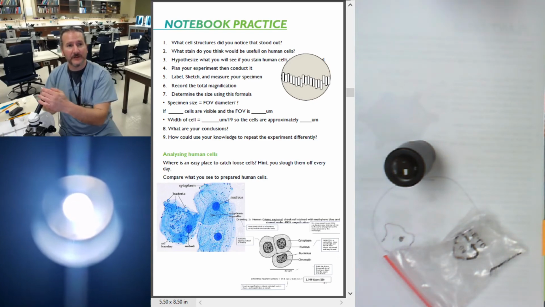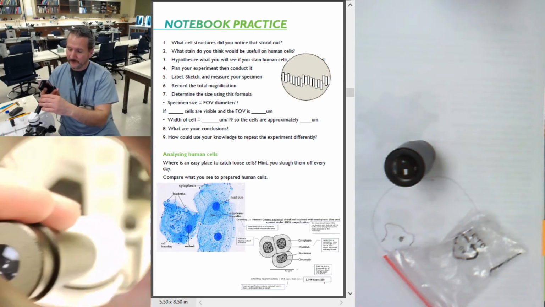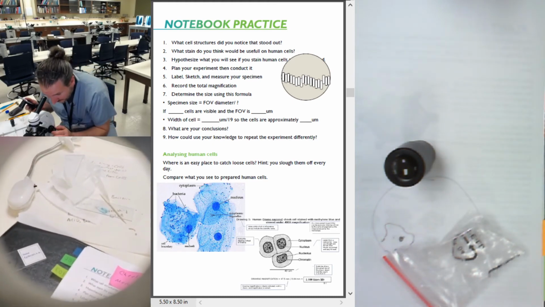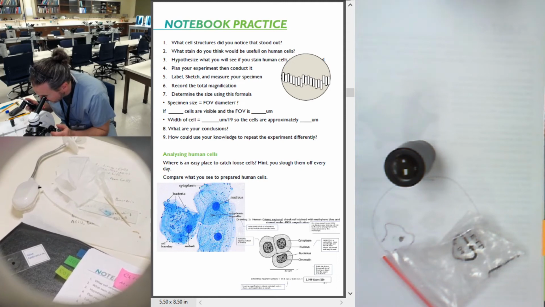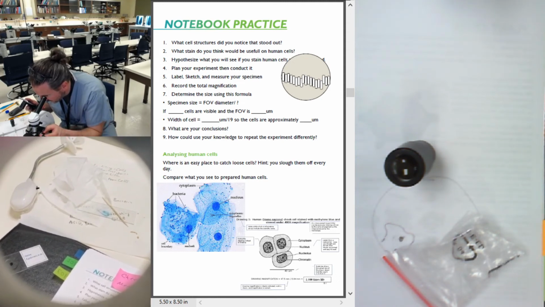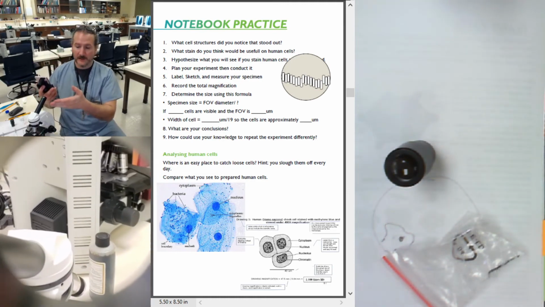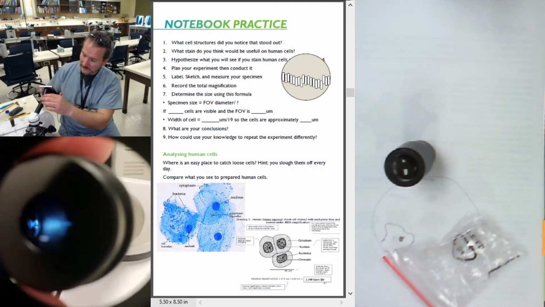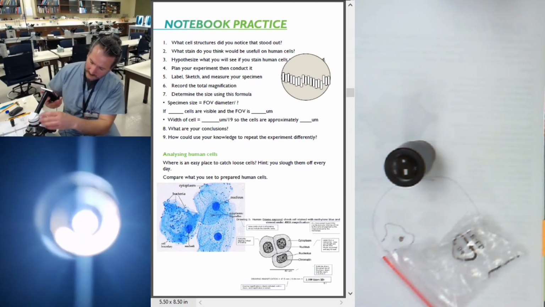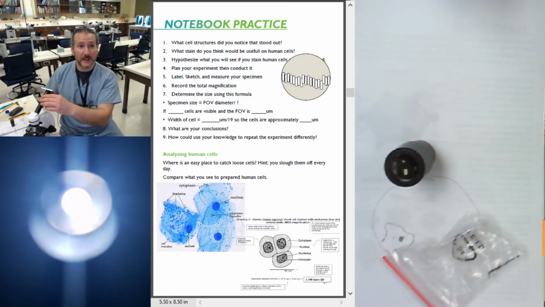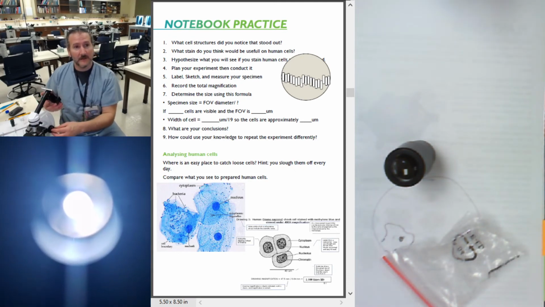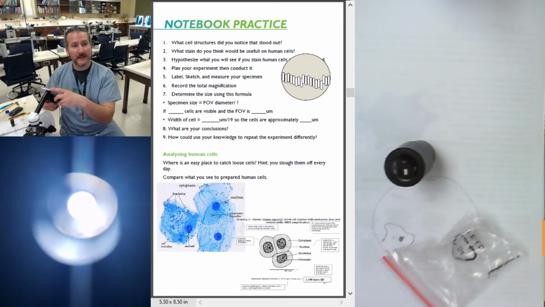So now I have to focus with my eye first. We have some decent ones. So I have 20 up here, 10 down here. So 200 times magnification. Gotta make sure the lights line up. Just like we've done before.